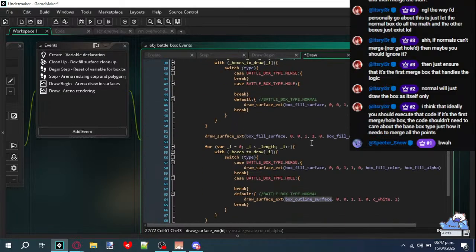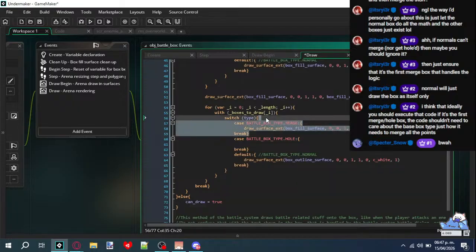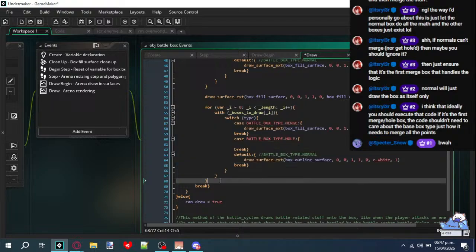So the outline will exist, but the filling area of the merge needs to be the last one. And there is no secure telling in here if it's the last one for sure. So what I need to do is again duplicate this, really?